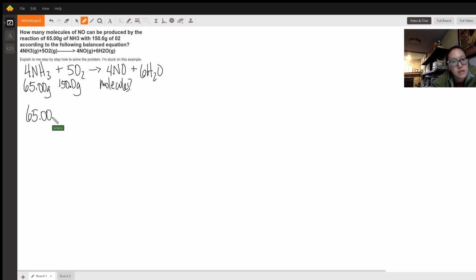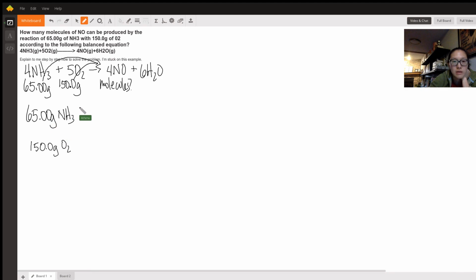So in a limiting reagent problem, we are given the starting amounts of more than one reactant. So we have our amounts of our NH3 and our O2. And we're going to need to determine how much of our product we can make. So we're going to need to convert our starting amount of NH3 to our product, and same, we're going to need to convert our starting amount of our O2 to our product as well. So I've set these two up kind of in tandem. And let's go ahead and start with the NH3.